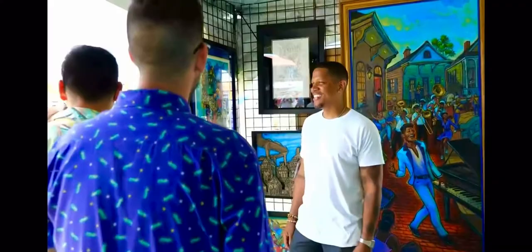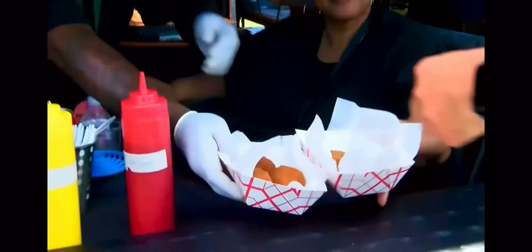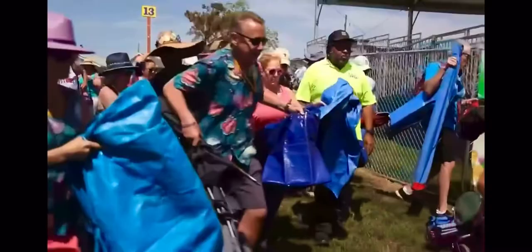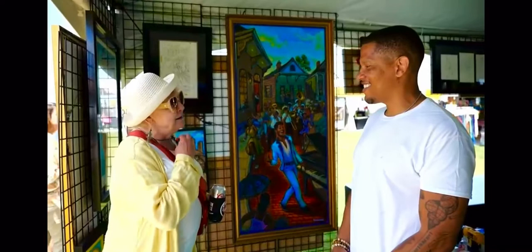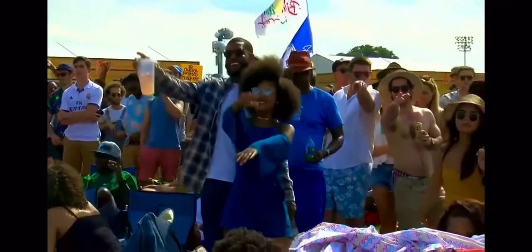For Jazz Fest, it's one of the bestsellers too. Osborne is just happy to be back out at the fairgrounds, rubbing elbows with the people that love his art and getting that taste of freedom that comes with the colors, the sounds, and the smells that sink into your soul at Jazz Fest. It's been two years and people are dying to get back to Jazz Festival — it's like a big family reunion. People are done with COVID. They just want to relax, get a po' boy, drink a beer, listen to some music and see some artwork. It's time.